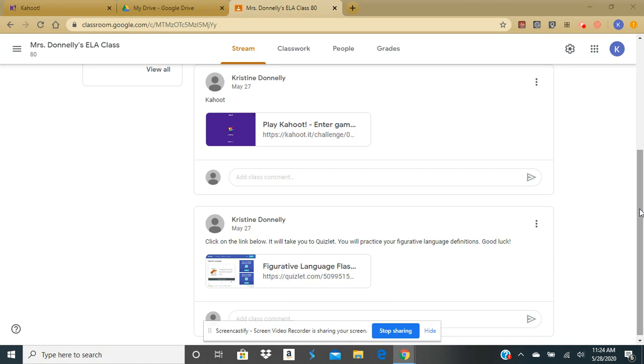Yesterday we were talking about figurative language. In front of you, you have your notes that you took yesterday in class. Remember that we talked about similes, metaphors, personification, onomatopoeia, and alliteration. So for the activities that we're going to do today, you can definitely have your notes in front of you to help you.